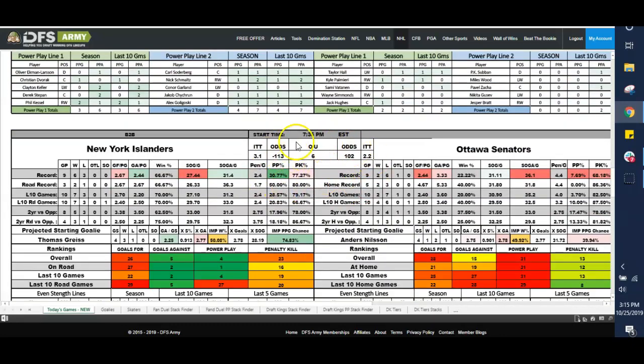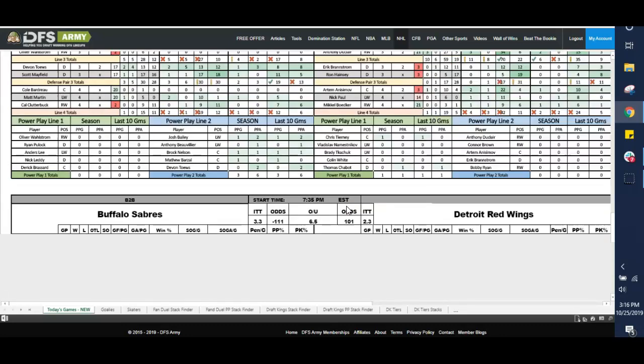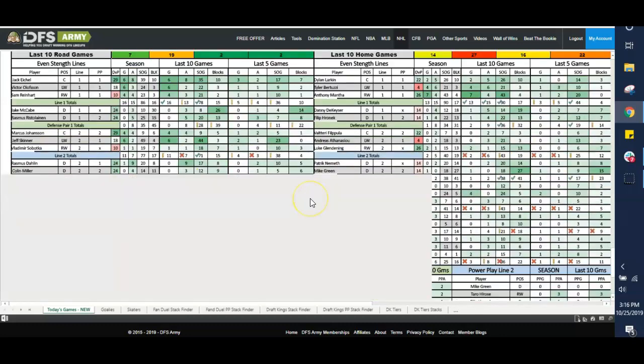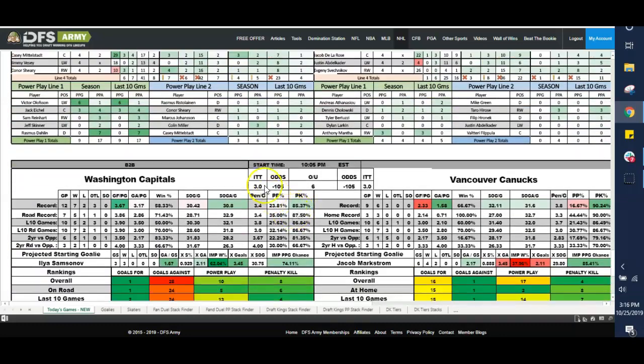Scroll down here. Not a lot of love in this game. More so on the Islanders side if you wanted to play. The Islanders, I wouldn't be heavy on Ottawa. They're probably more of a GPP play. Buffalo, 3.3. Pretty close. Detroit's pretty much giving it up right now. Washington 3.0, Vancouver 3.0, potential shootout to close out the night, right? These are things we're looking at.